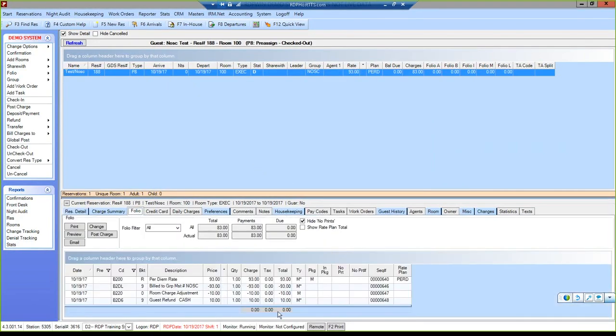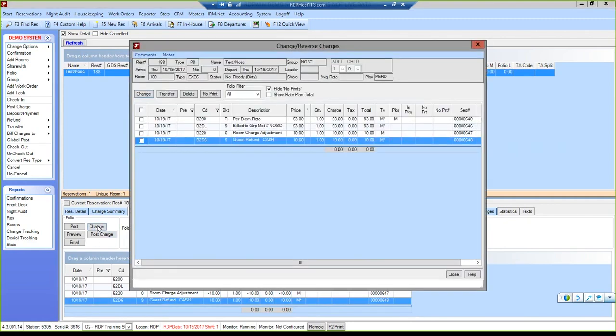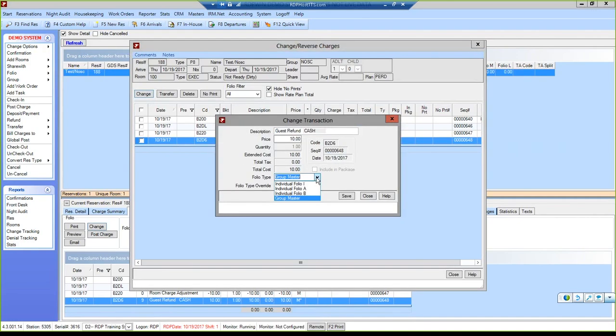In my example there, I kept everything on the M. That way I didn't end up with half on one folio and half on another folio. You gotta watch that sometimes when you start getting into these folios. Right. If you refunded it on an A folio, then take the cash or whatever, set the refund on the same folio. Okay. You can always come back in and change them around, like by highlighting, hitting change, and then getting in here and moving this around. So if you accidentally put it on the wrong one, you can just rearrange it.